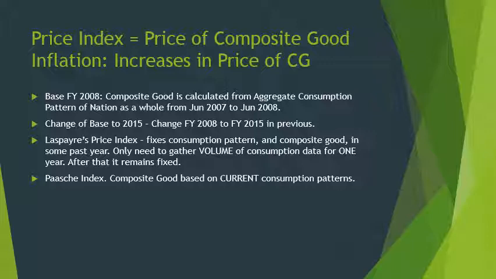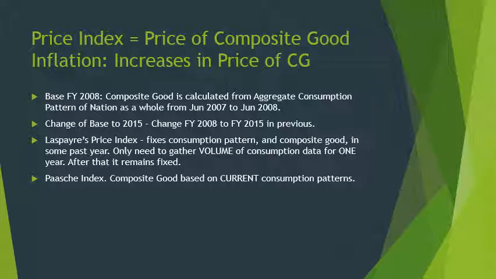This is a new good. Now food is defined to be a certain amount of wheat and a certain amount of chicken and a certain amount of milk and so on. And so this gives us one good. Now for this one good we can find the price in 2018 and we can find the price in 2019, and then we can compare these prices and get an inflation rate.